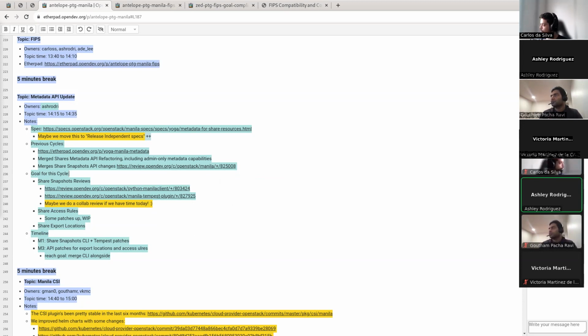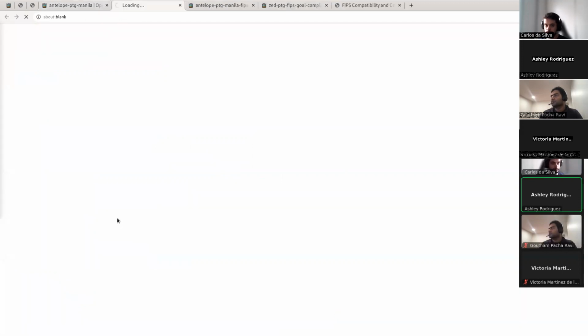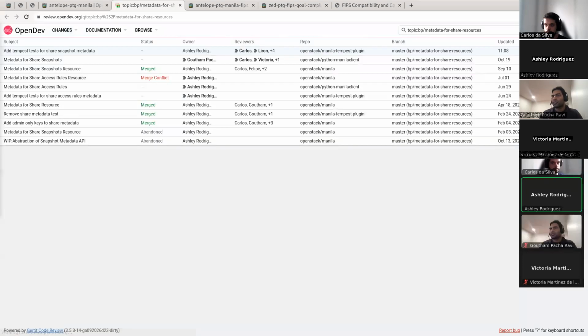I can actually go ahead and put the topic branch here, if I didn't already. So that topic branch has all the patches related to this blueprint.